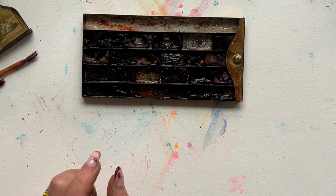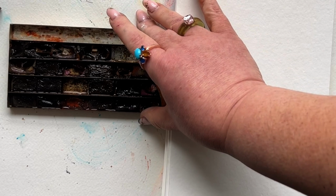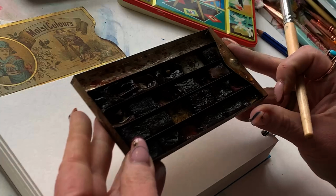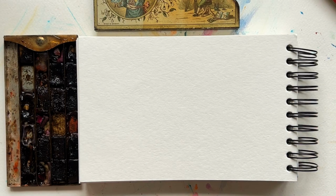I'm just gonna say right now that these are paints of questionable, unknown quality that are potentially almost 120 years old. So we truly have no idea what we're dealing with here. These could all just come out brown, right? I don't know the science behind aging of paint. Of course, it would surely depend on what they were made from, if there were any weird ingredients that would do weird things over time, but let's get into it.